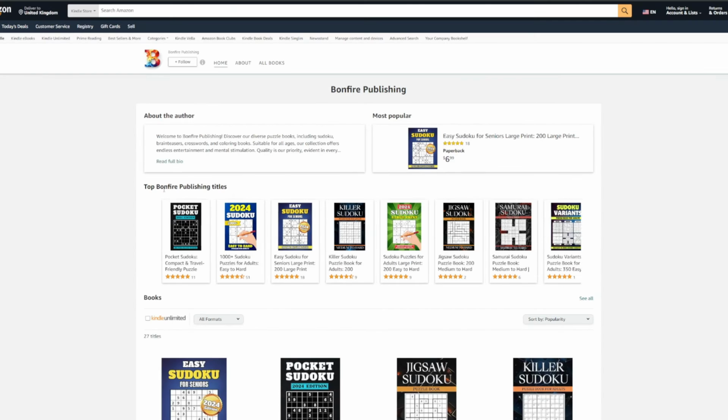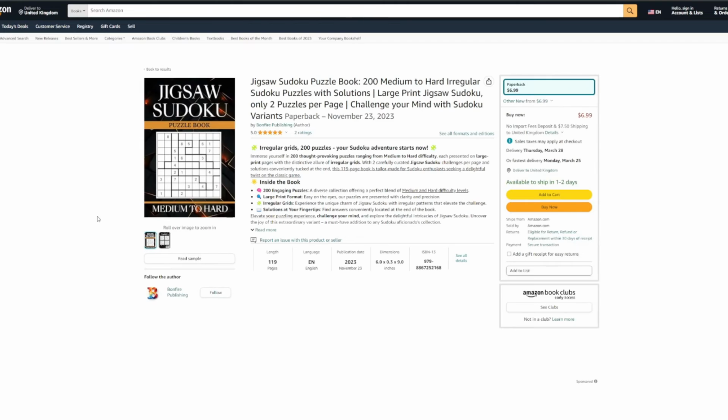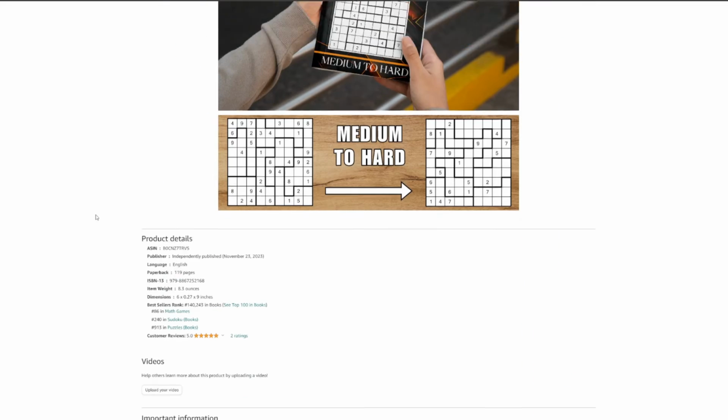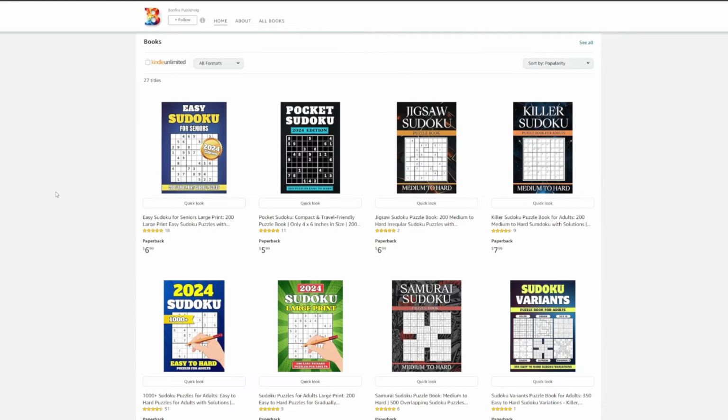So rank 32,000 is really good, and they probably have this one at around 50,000, and this one's probably about 100,000 if I had to guess from looking at this. 140,000. Okay, so they have like 3 or 4 books that are actually selling out of the 27 that they've got here. Okay, now what they're doing is they're creating more books. It's factual. This works. You have to have more books out there.